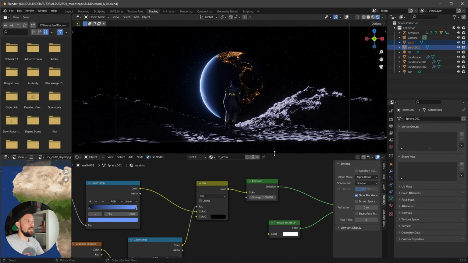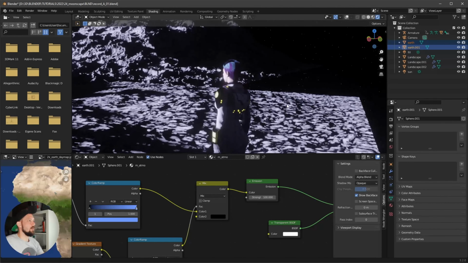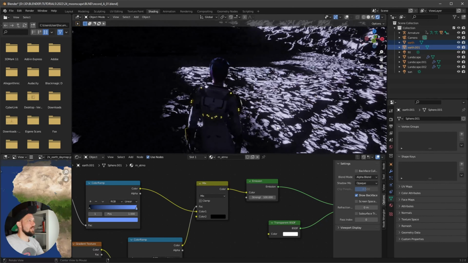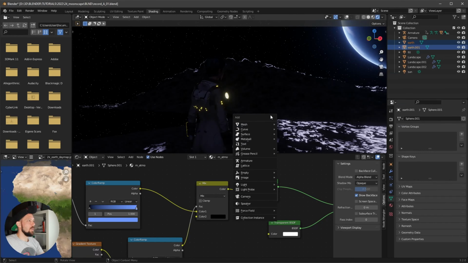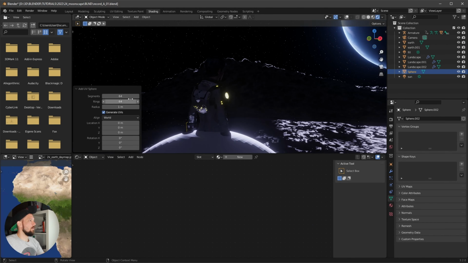The last thing, because we are here now in space, we can put here a really quick thing. We can put a little helmet on our space woman here. So let's create another sphere, maybe 23 by 23.